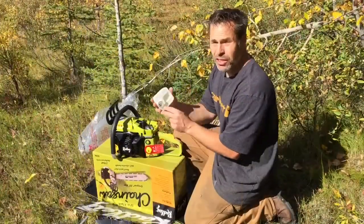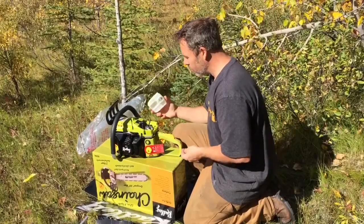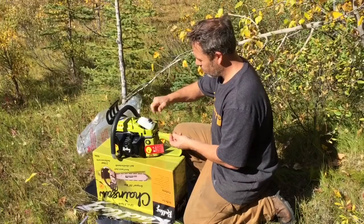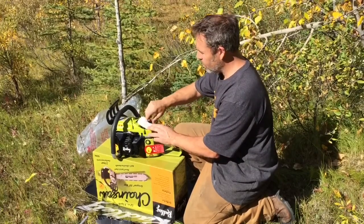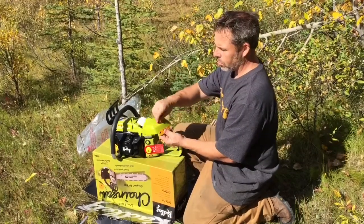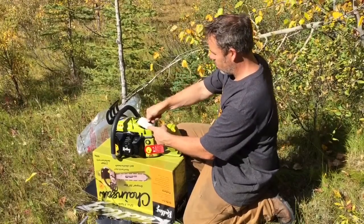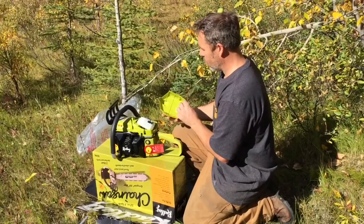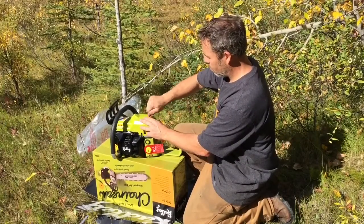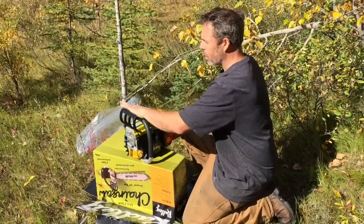Oh, the air filter looks really good. It's got a little O-ring seal and everything. Seems like it should be good to keep the dust out. It is easy to get the cover off and everything. It's just a little twist to this knob here and it comes right off. So there we go. There's that. It's got a chain brake.